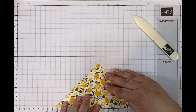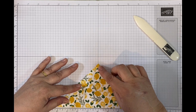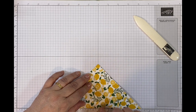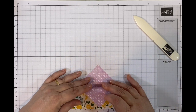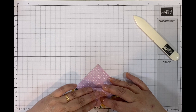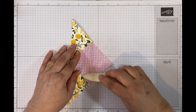maybe this way around. So I'm going to line it on the bottom, and I'm going to make sure that I line it with this being my center point just here. So I'm going to line it up like that, and because I know this is my center point, when I fold this in I can meet the point down here, and that is exactly what I'm going to do. I'm literally going to keep this on this straight line at the bottom, and then I'm going to take this point down just like that and fold, and then I've got it as equal as I can. So folding it just like that.